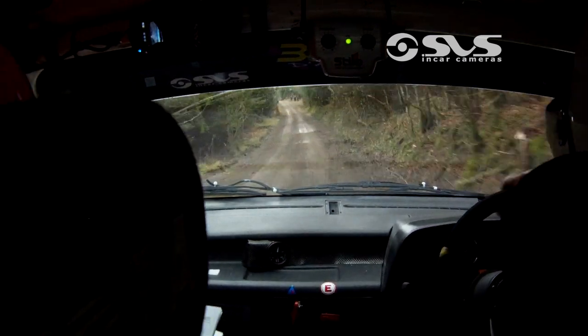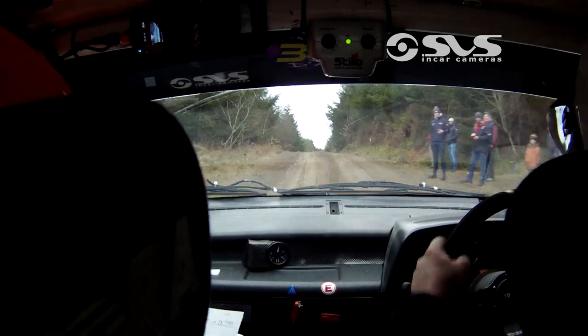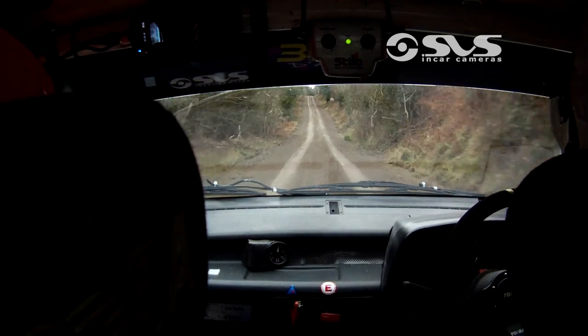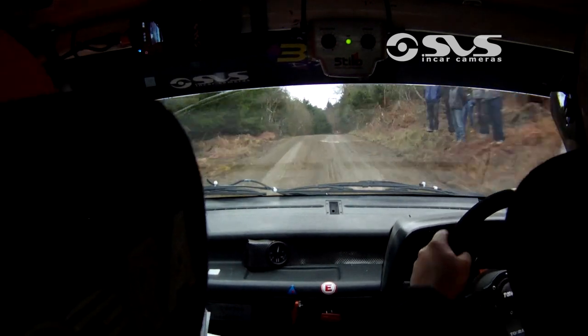And you've bumps on 100. Bumps on 100, and 1 left by the layaway, and right on crest bump, and 200. And a flat crest at the top, and a flat crest again. Flat crest at the top, and a flat crest again. And 150, and a 1 right over the finish.